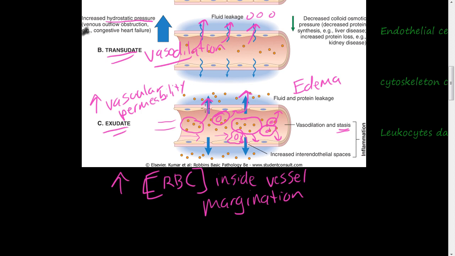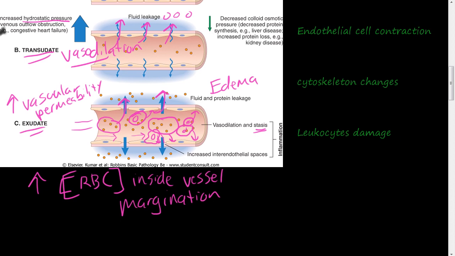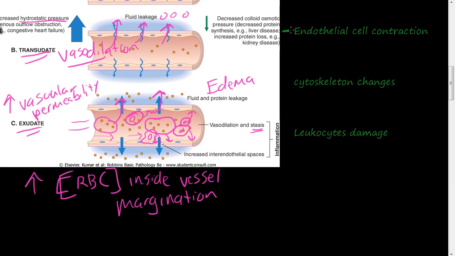There are several mechanisms that cause this increased vascular permeability — the holes through which protein structures and fluid leak out. The first one is thought to be the most important and first responder, and it usually lasts about 15 to 30 minutes. These are called endothelial cells, and the cell itself contracts — it kind of brings itself together like a muscle cell. That's the first initial response to increase vascular permeability and make these holes a little bigger.